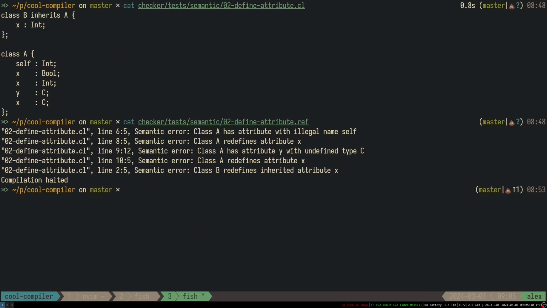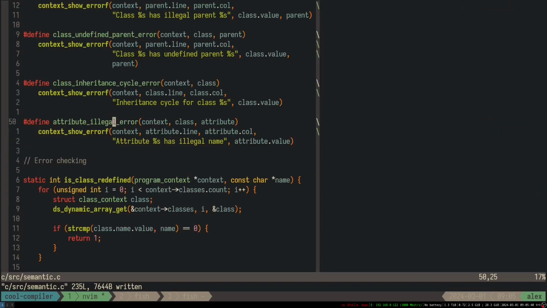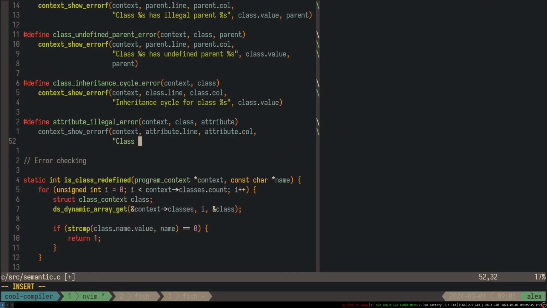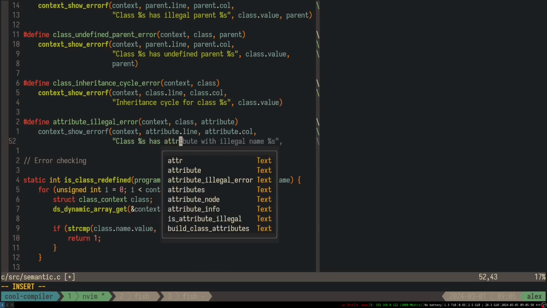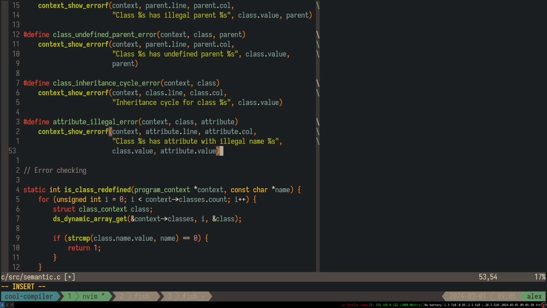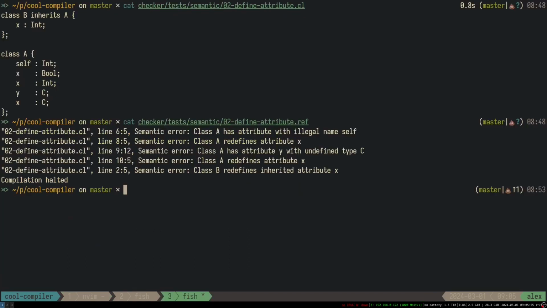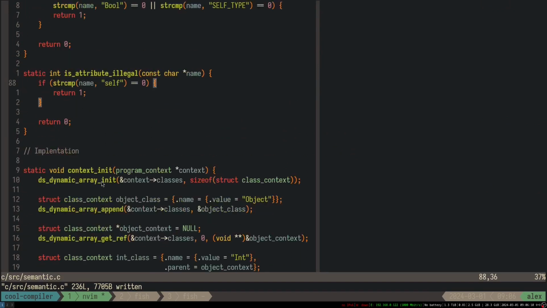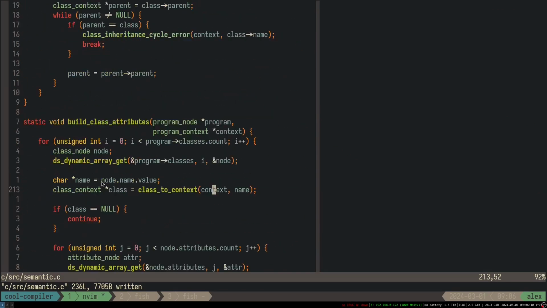Class A has attribute with illegal name. So class S has attribute with illegal name, and we give it the line and column, and it's 6 5, so 1 2 3 4 5 6. So we put the line and column of this thing. So attribute, yeah, perfect.